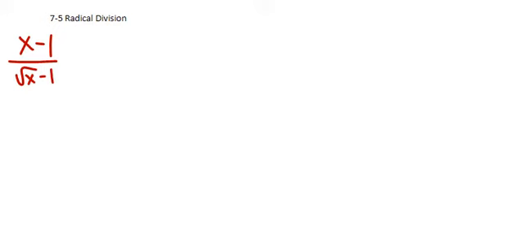When we are asked to simplify a problem containing a radical along with a division bar, we probably want to begin by reminding ourselves that we're going to use the conjugate of the denominator to rationalize it. Since it is not considered simple to have a radical in the denominator, that's our common process.